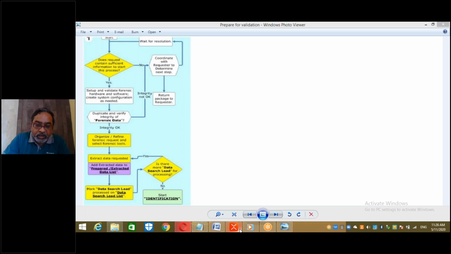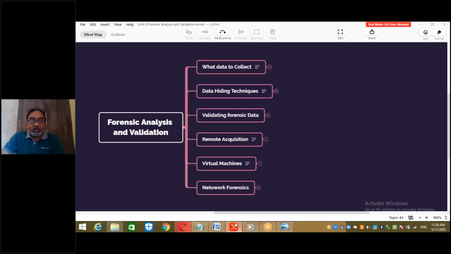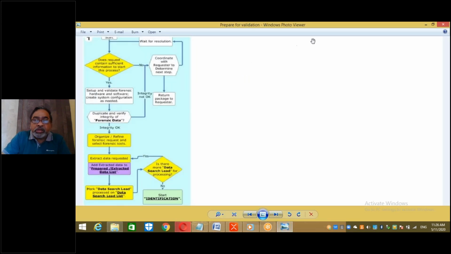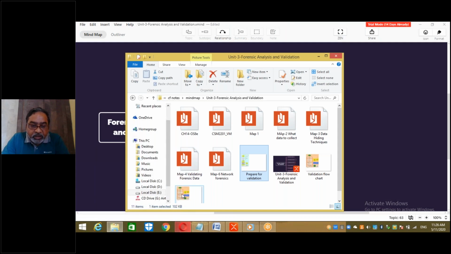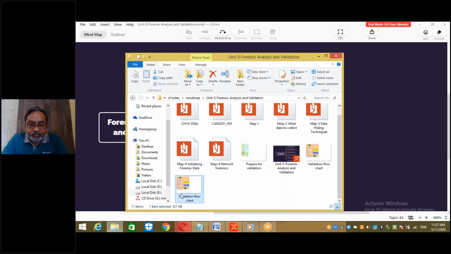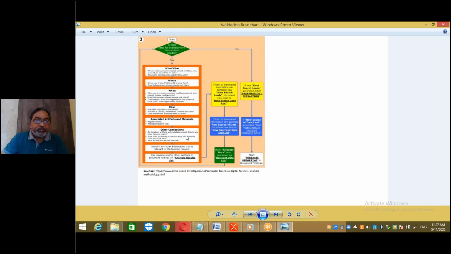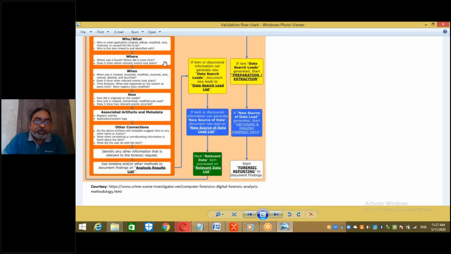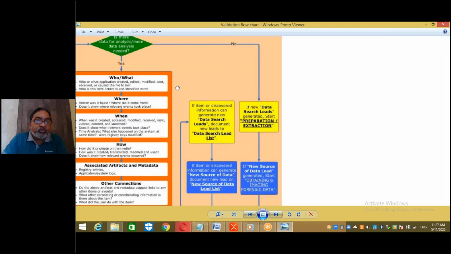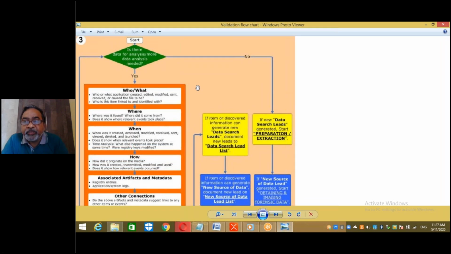Now we go back to our flowchart. This is the second flowchart that I take. Now we'll take another one, the process of investigation. Fine. See here again, I'll zoom it for your convenience. What are the steps to be involved in investigation purposes? This flowchart is representative of the entire third unit that we are discussing here. Okay. So is there data for analysis?